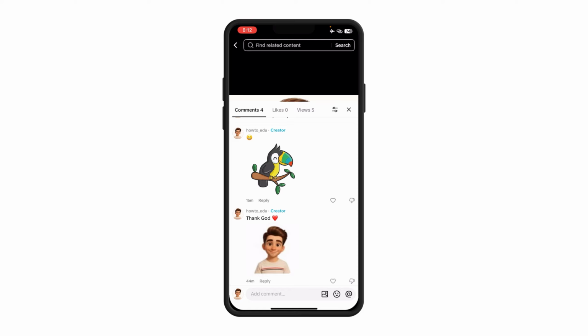So at first, you need to come with the intention of the picture you want to add here on the comment section. So if you look down, you're going to be able to see the picture icon. So if you click on it, you're going to be able to select a picture here, and you can be able to add it here on your TikTok comment section. You can also do that as well if you want to comment on your favorite artist post or pictures or videos here on TikTok.